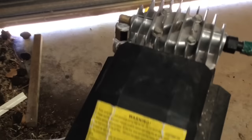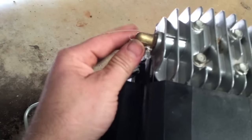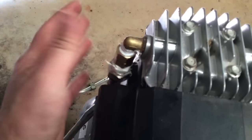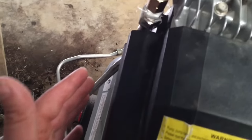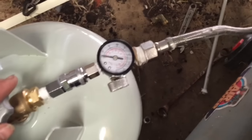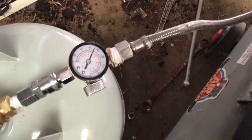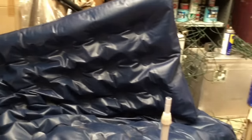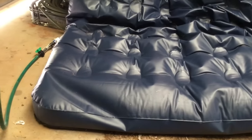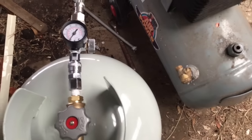I'll just cut that there for a minute because obviously I haven't got enough thread tape going on here, so it's leaking a little bit out. Now that is incredibly hot now, so I might stop this, give it a rest, and see how much I can fill this again. I'll just turn this valve off. You can see it's about 70 PSI and we've still got a fair whack of gas left in here. So I'll let it cool down and I'll check back in.